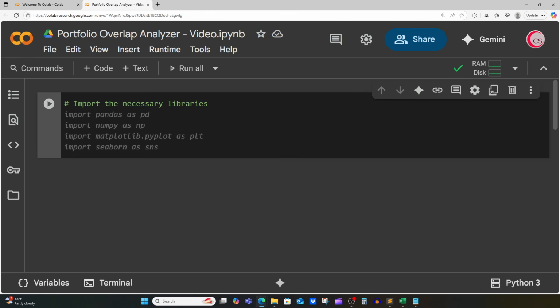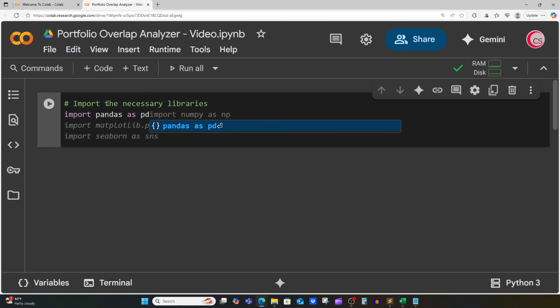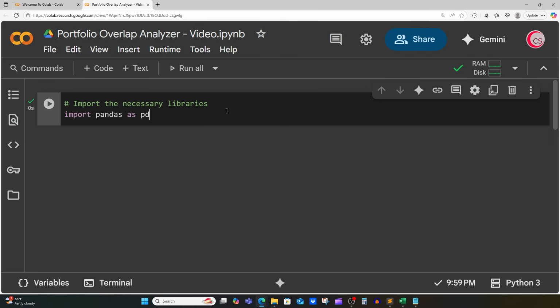Okay, so first I am going to import pandas. So I'm going to type import pandas as pd, and that's really the only library that we need. And we're importing the pandas library for data manipulation and analysis. So now that that's done, I'm just going to go ahead and run this cell by clicking this button here to the left. And this will let me know if I made any mistakes, and I get a little check mark. So everything is good here.